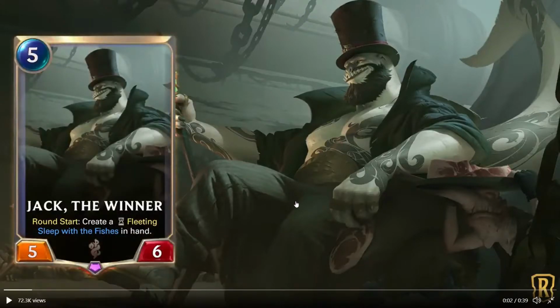Jack the Winner. Round start: create a fleeting Sleep with the Fishes in hand. 5/5/6. Alright, this is an interesting engine. It definitely has a lot of survivability. 5 attack is pretty nice. It reminds me a lot of Zevi. Zevi as a body is pretty solid, but what really makes Zevi good is the effect that she has. So Jack the Winner is going to be entirely dependent on how good his effect is.